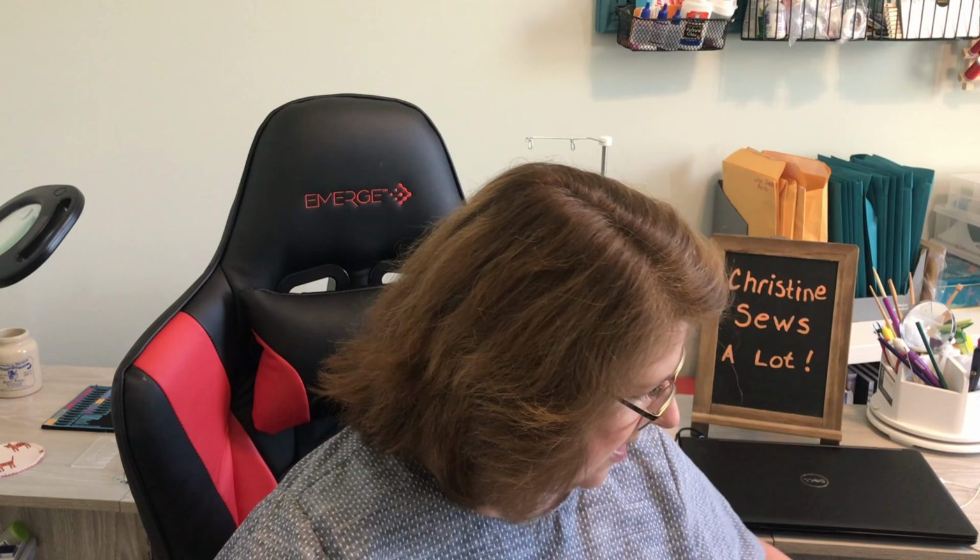And I also picked up some of the Brussels washer. I'll call it a silver color. I don't know what the official name of it is. And this will probably be a top or, yeah, I think it's going to be a top. I don't know, it could also be another skirt. But silver is a good color for me, so I could wear that close to my face. And I just love linen. It's so comfortable.